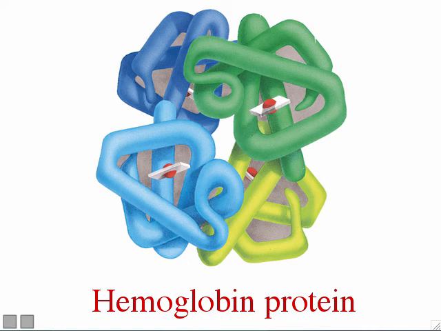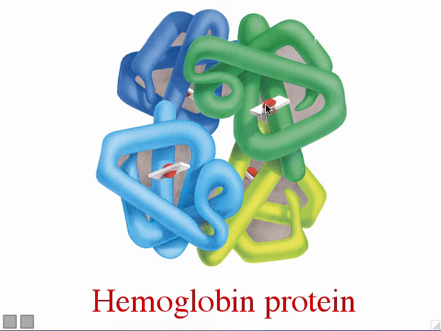Okay, well, just to give you an example of a protein in your body that needs cofactors and coenzymes to bind the molecule it binds to. A good example of such a protein is hemoglobin protein. And hemoglobin is a very important protein. It's found inside your red blood cells. So hemoglobin is one of the proteins in your blood. And it has the very important job of binding oxygen. Your blood needs to be able to bind to oxygen so oxygen can be carried throughout your body. And that's the job of hemoglobin, to bind oxygen molecules.